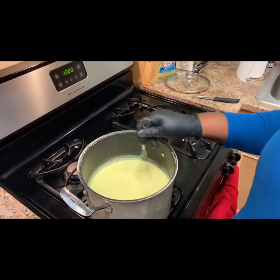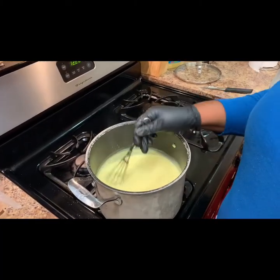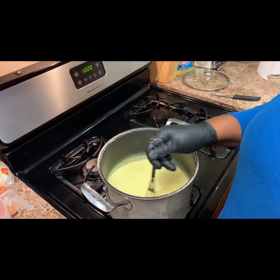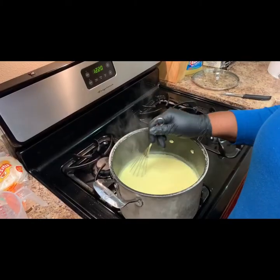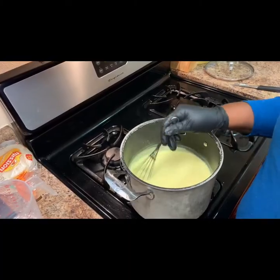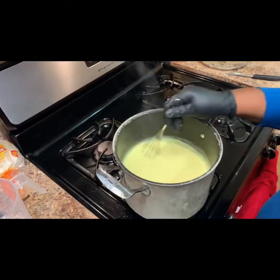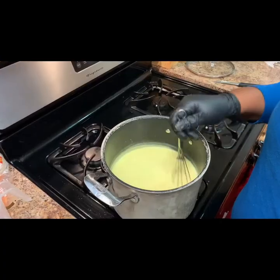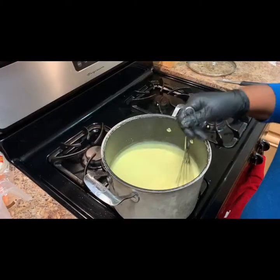I used two boxes of the vanilla Jell-O cook and serve. It takes 6 cups of milk because it's 2 boxes; each box takes 3 cups of milk. I use a tablespoon and a half of grade A butter. I use real butter, y'all. And I use probably just a drop of vanilla flavoring, about a half a teaspoon or so. And a half a teaspoon of banana extract, sorry.